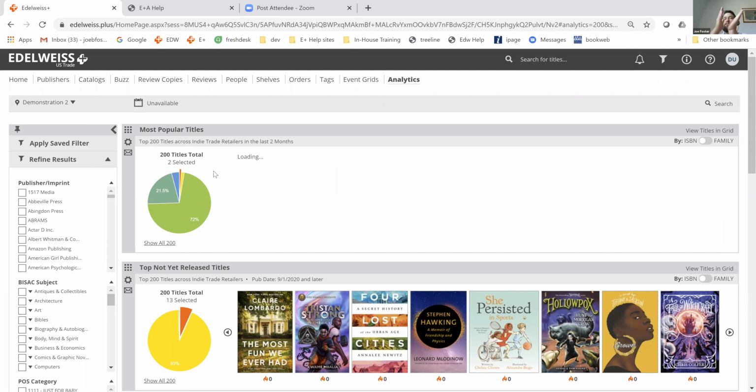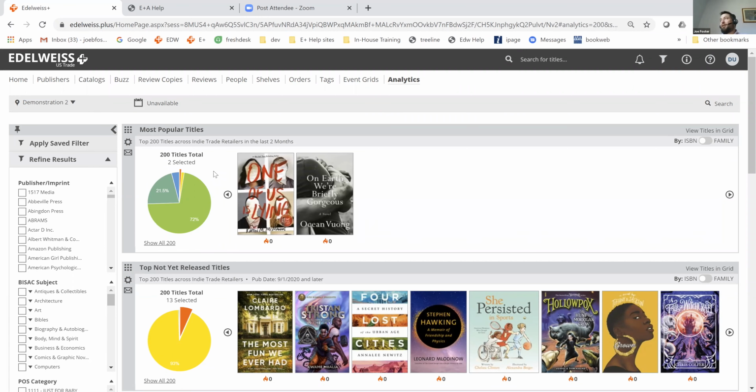people say, I only have a couple that are missing from this. Is that good? It's not good or bad. It's just that you don't have these titles. Whether that's good or bad depends on whether you can sell those titles, right? Like if it's a title that you forgot to reorder, then yeah, it's bad. Then you should reorder it.